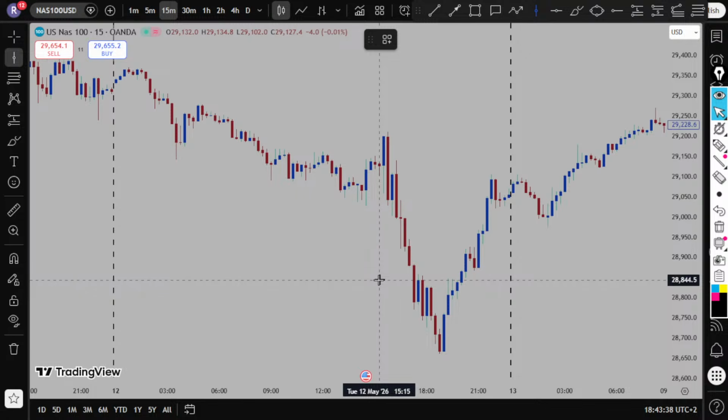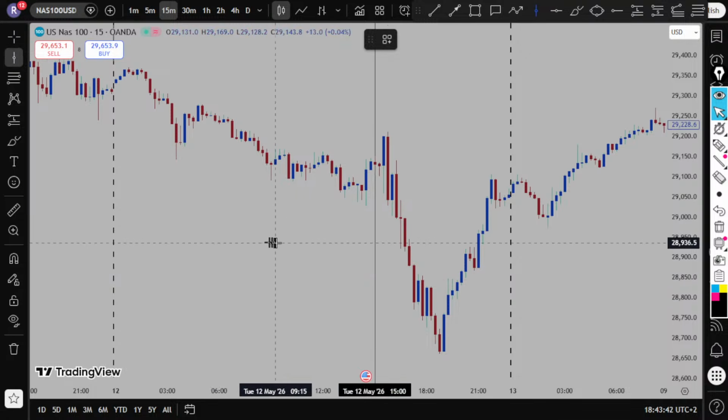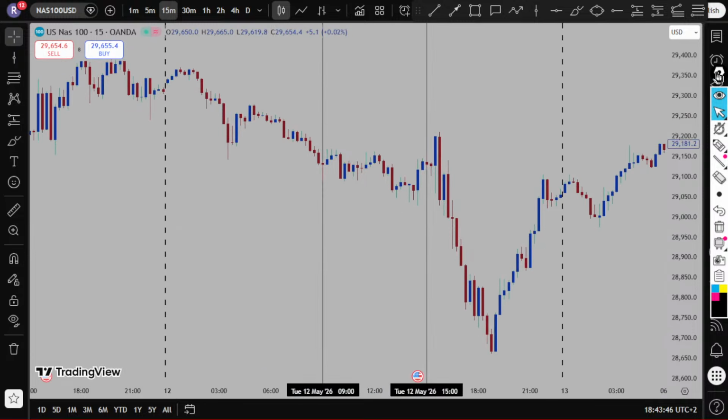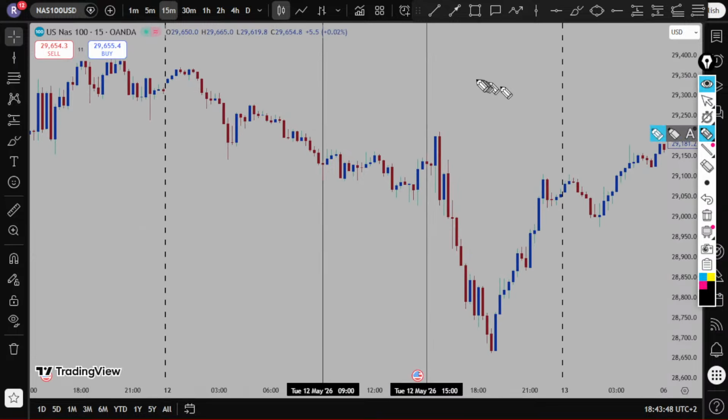We have 15, and then we have 9. With this, the market opened and peaked in one direction, then tried to close above them. So what I did was, the market opened, rose to the upside, and somewhere there I took advantage of the market and topped with it. Easy as that.